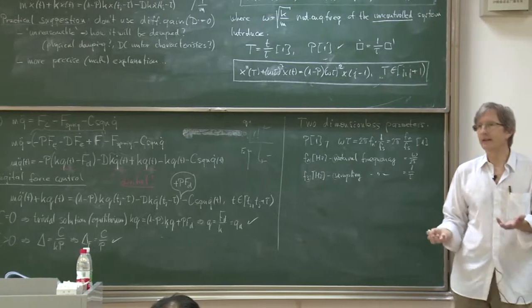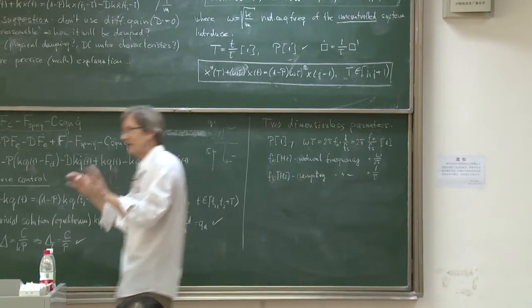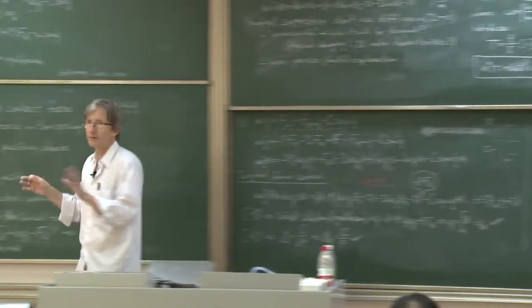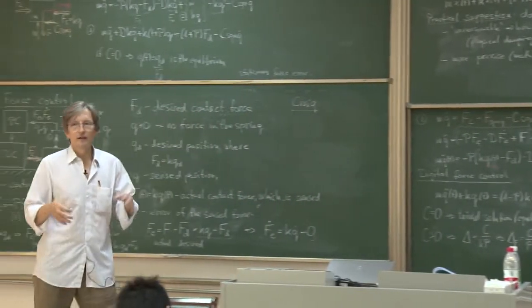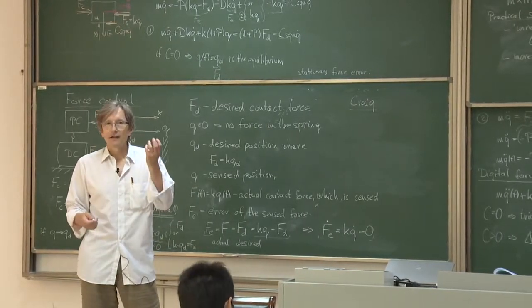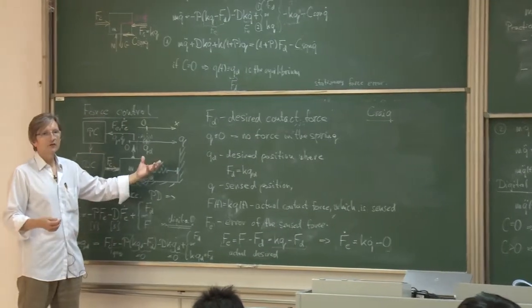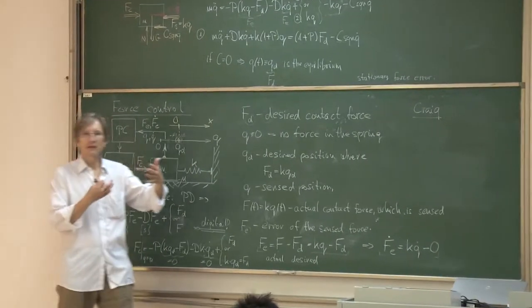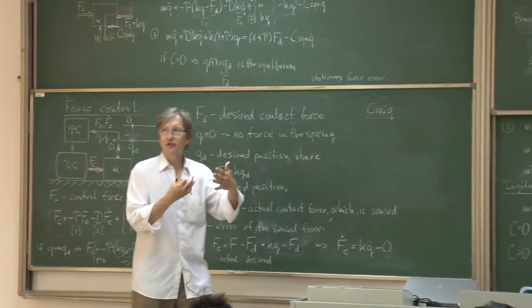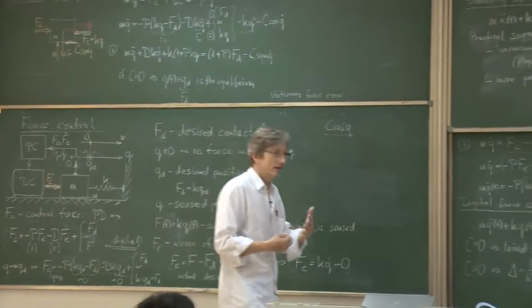So it will be already nice that what can be predicted is that the main problem with all this force control stuff will be that it depends on what we touch and what is the natural frequency of what we touch. And it will be very important what is the combination of the natural frequency and the sampling frequency. Okay?